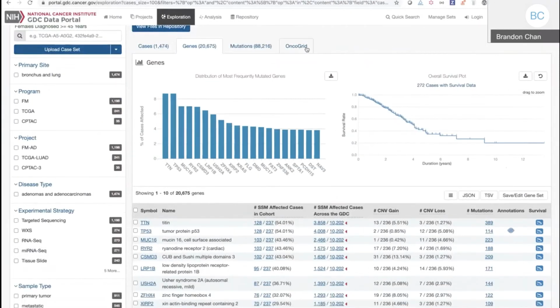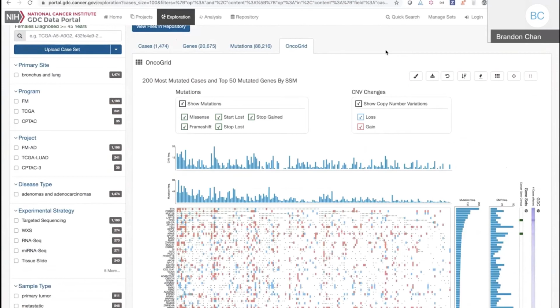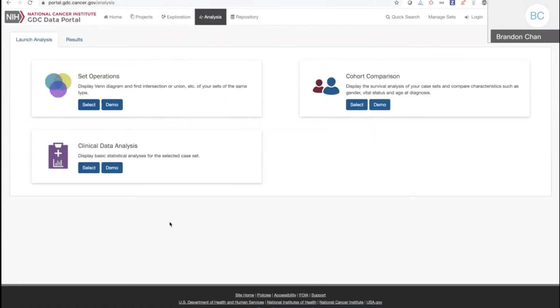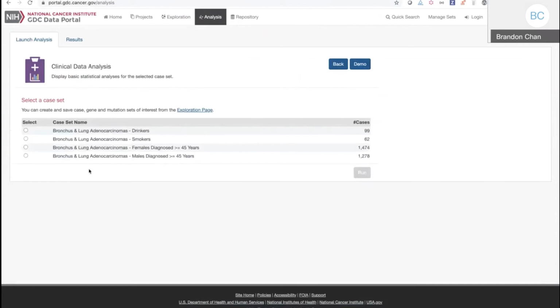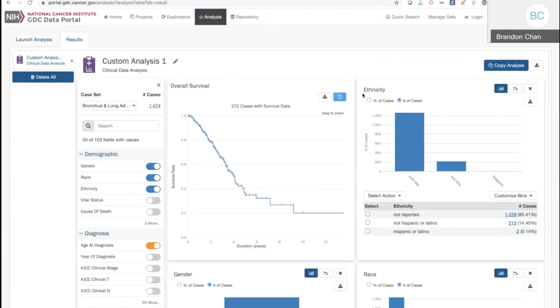Just as a quick example, I'll go to OncoGrid as well. I won't print it out, but you can see there's also a download button, again with the same formats. If I go back to the clinical analysis, because that's also very interesting, I think I have my analysis saved from beforehand. Again, each of these cards has a download. But as a convenience, because we find the clinical analysis is quite popular and quite useful, we have a button that allows you to download all the images as well in either format. Again, I won't do that today.